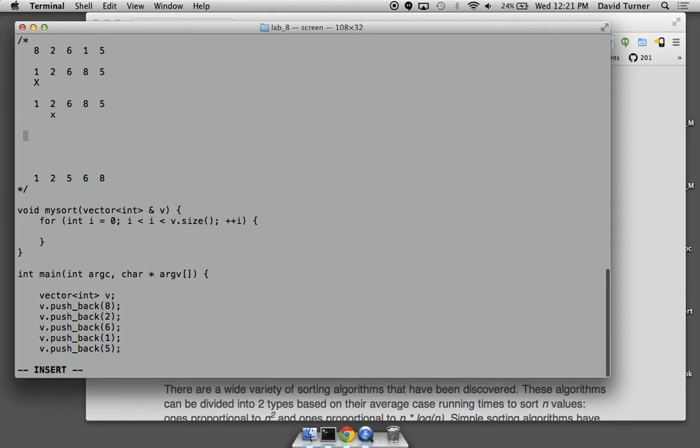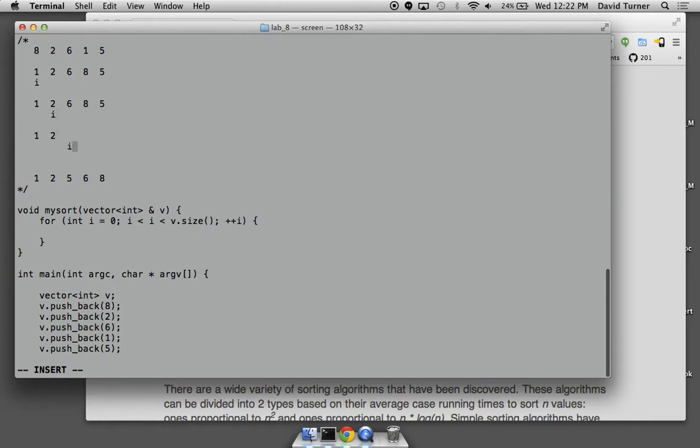All right, let's keep going with that strategy. So position 0 is set. The value in position 1 is set. But now it's the value in position 2. That's what we want to determine next: which is the next smallest value that we want to swap out with what's currently in this position right now. So I'm using x to mark where we currently are. Actually, in the algorithm, x will be i.